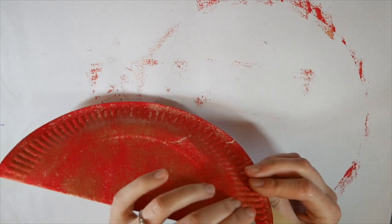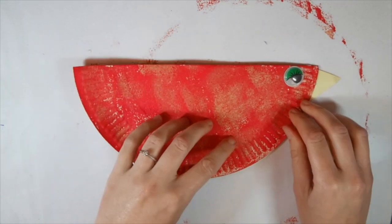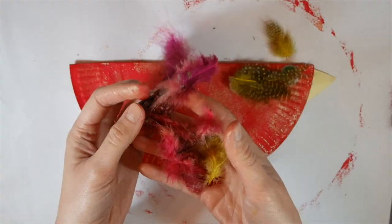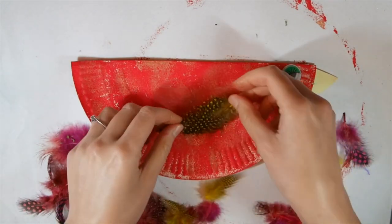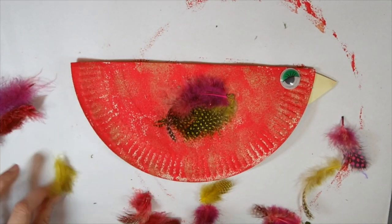If you're sticking them on, just pop extra glue on the top and pop it on. We want our hen to have an eye on both sides so she is three-dimensional, so flip her over and pop the glue on the other side of her face to stick the other eye on. I have a little stash of multicoloured feathers in my craft box which I thought would be really fun to use for her wings and tail feathers. If you don't have feathers at home, don't panic — you could draw some feathers on coloured paper, cut them out and stick them on. So whatever you're using for feathers, decide where you'd like her wings to be, put lots of glue on there and stick them on.